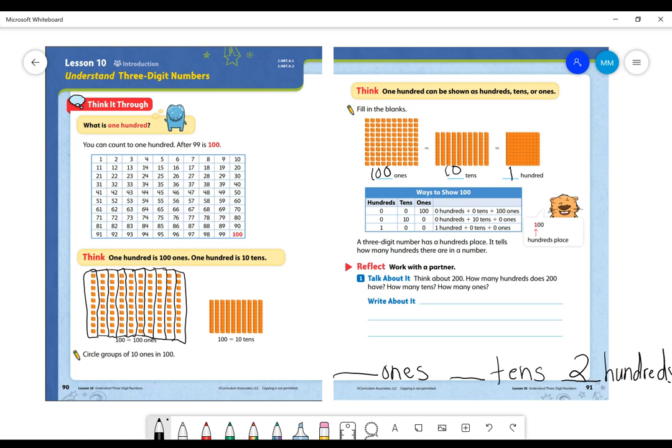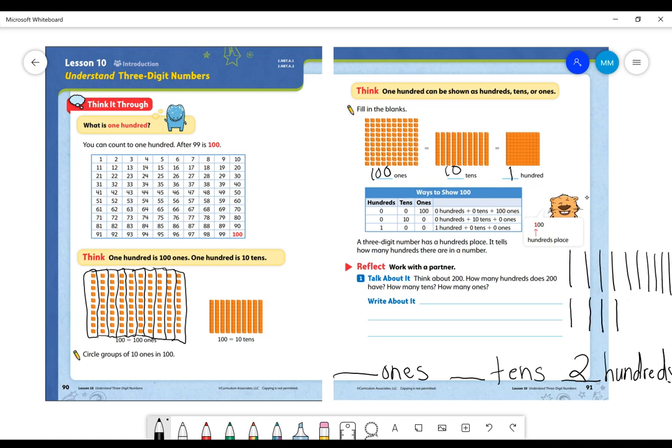Now let's think about tens. In our tens place, how many groups of 10 would I need to show 200? So in 100, I had 10 tens. Well, I can draw it. So I already know that 10 tens, 10, 20, 30, 40, 50, 60, 70, 80, 90, 100. I can count on after 100 to get to 200. So 100, 110, 120, 130, 140. Notice that I'm starting every 10 after 100 with 110, 120, 130, 140 because I already have 100.